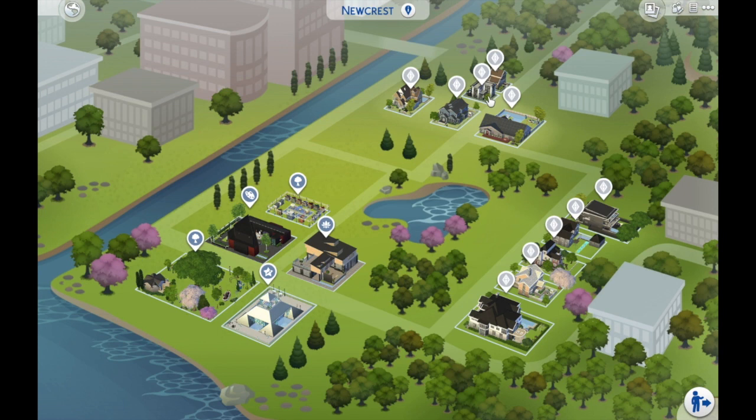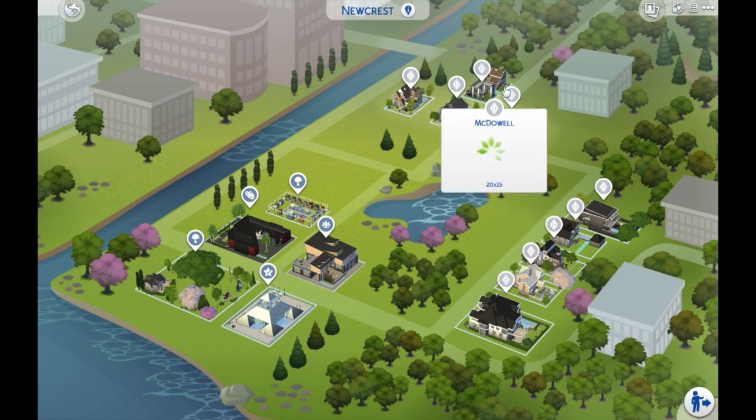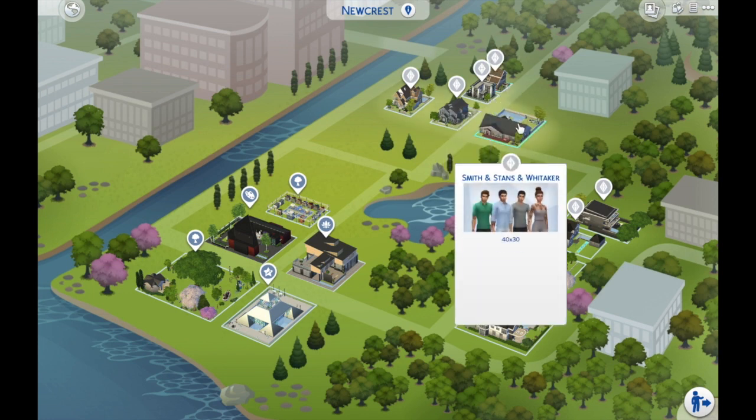The Pumas, they're really nice. They're a cute little Hispanic married couple. The McDowells, oh, this was a chubby couple in my game, because y'all know I need my diversity and body type, so I need to add some fluffy people in my game. They are fluffy. We have the Sniffs, the Sands, and the Whitakers.